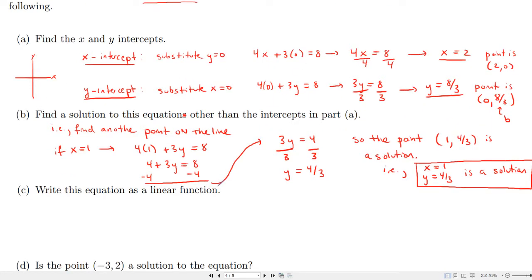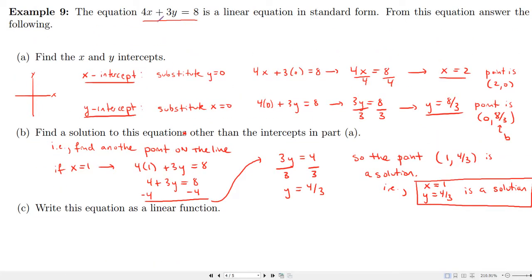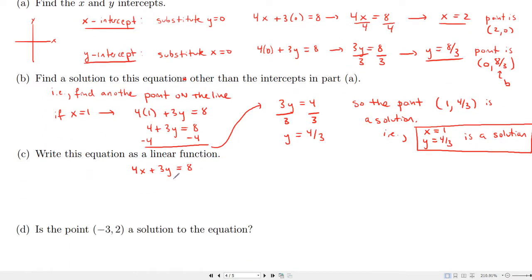Now, if we want to write an equation for the linear function, all we have to do is solve for y. So we have 4x plus 3y equals 8. Let's solve for y. We would subtract 4x from both sides. You're left with 3y equals minus 4x plus 8. Divide both sides by 3. And then we will have y is equal to minus 4 over 3 x, separating this, plus 8 over 3. We can see that that matches up above with the y-intercept. We had the point 0, 8/3, and so 8/3 was b. And if you wanted to figure out the slope, you could do that real quick, and you see that it would be negative 4/3.